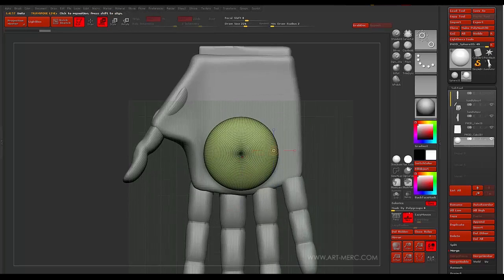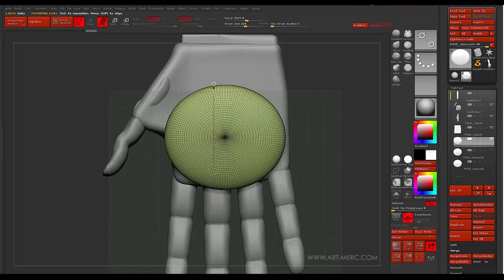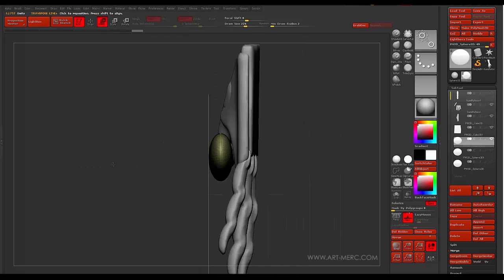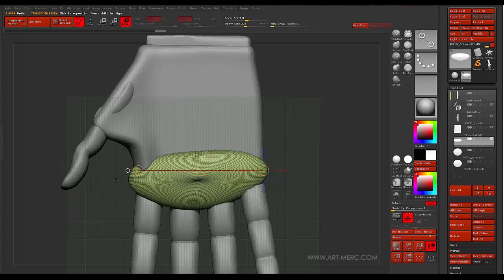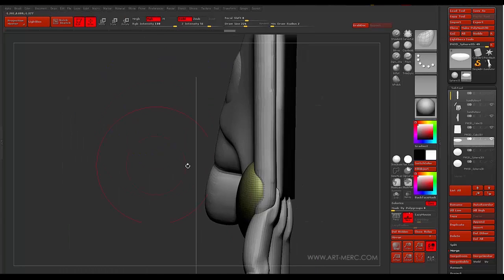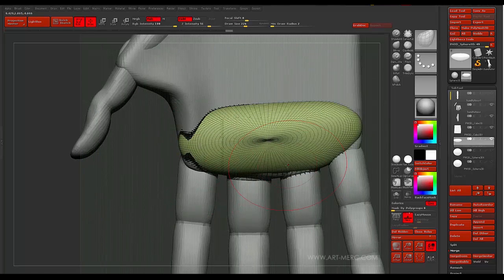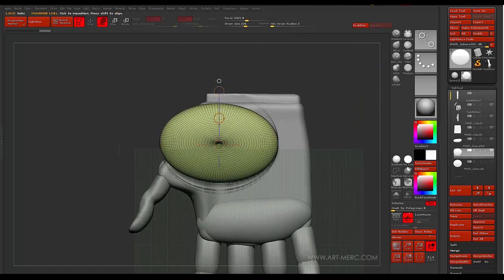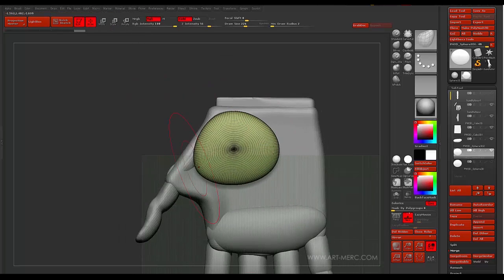Now we're developing the pads on the bottom side of the hand, the palm actually. Just moving things into place, shaping them around. By doing things this way, you save yourself sculpting time in the long run. So you can either spend your time there or you can spend your time here.